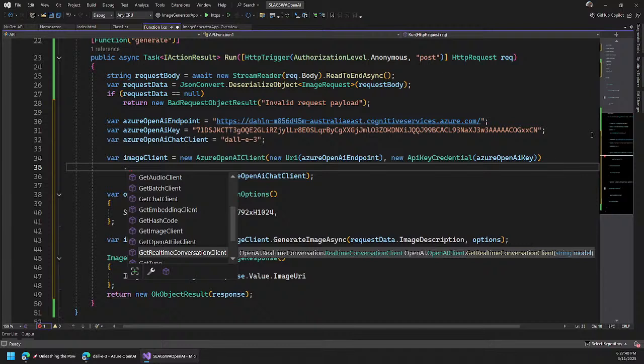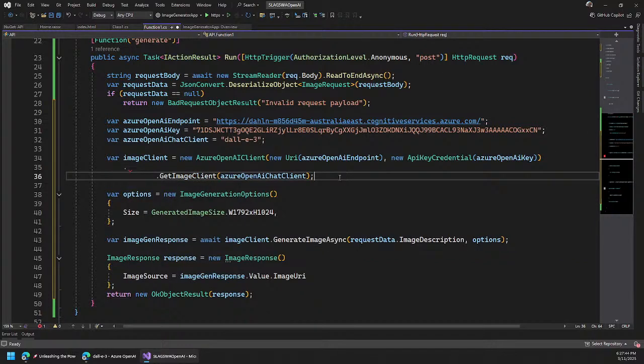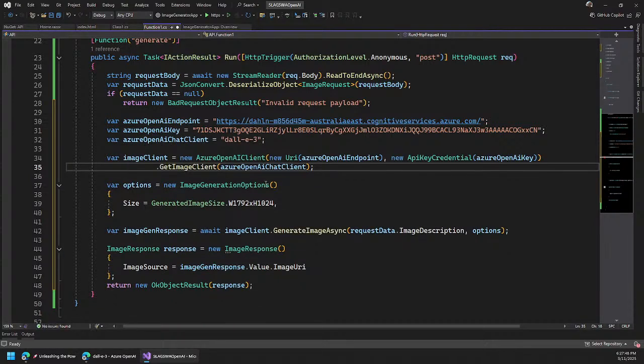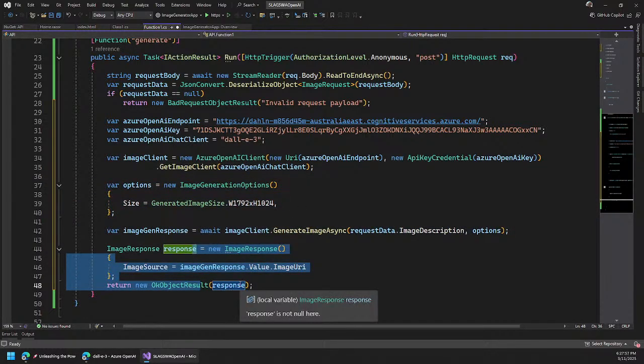You use the same method of initialization, and then you just choose the one you want. In this case, we are using the image client. Then we create our image and we return it back to our front end application. Are there any questions about this before I move on?